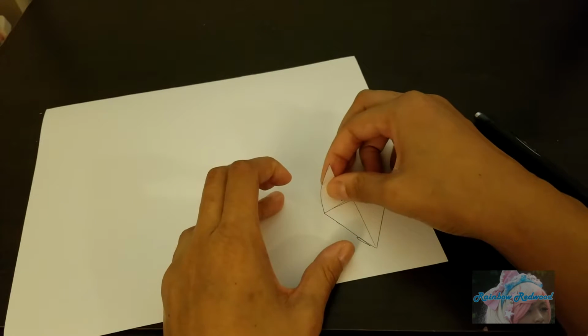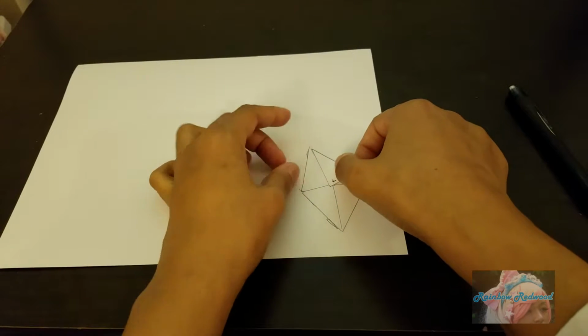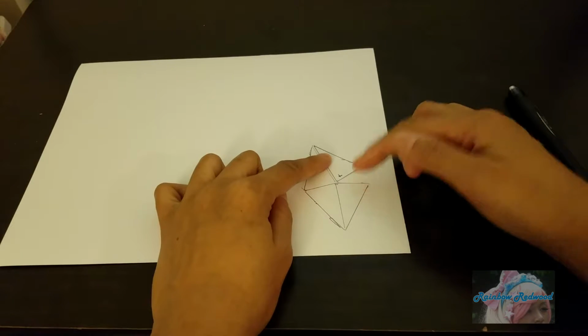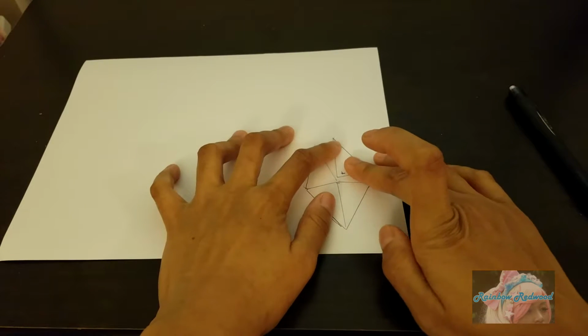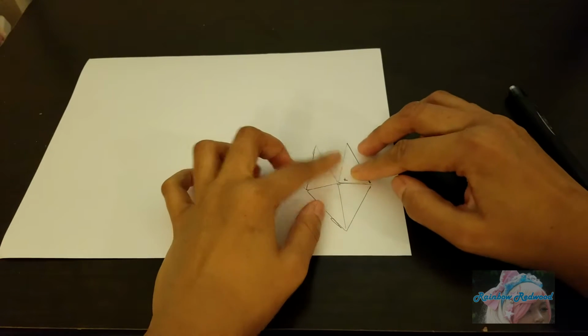the next side over. And now for the last section, you can flip it this way if you want to, but I prefer not to have an opening right here, but you can do that if you want to. So I'm just going to shift it over here and have my opening be right here.